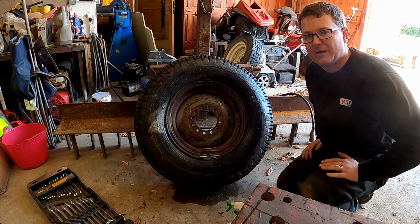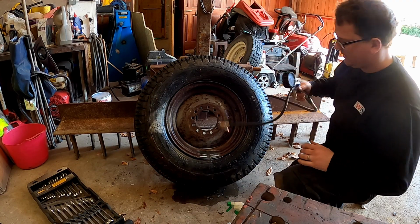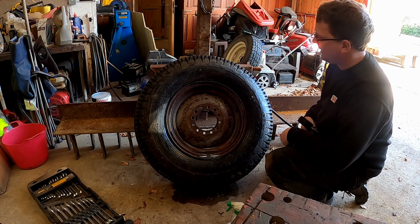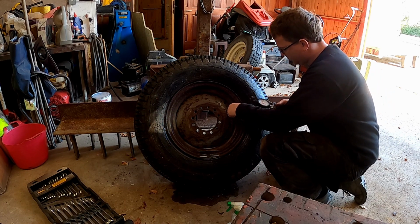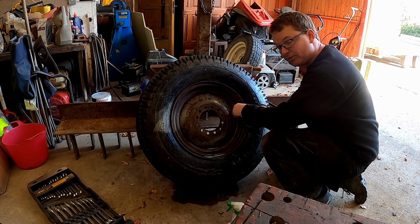So it's been about half an hour. I've been off doing other things. Let's see how the old tyre is. There's no obvious signs, I can't hear anything, can't see any bubbles. So it's still at 40.